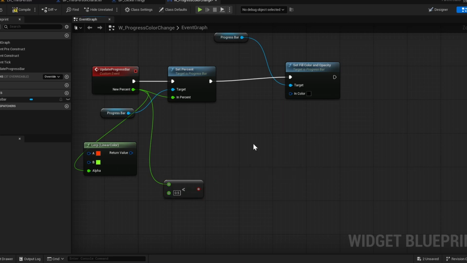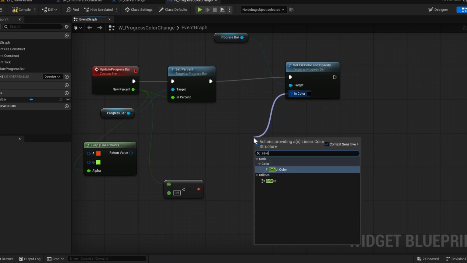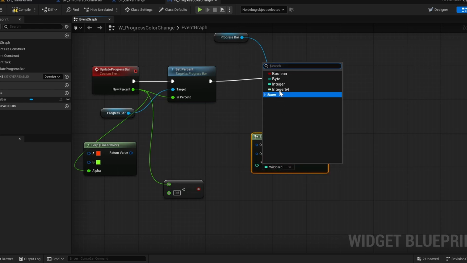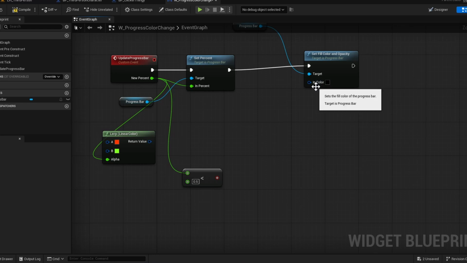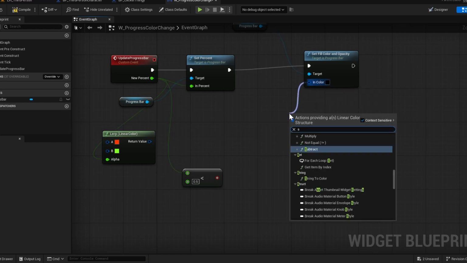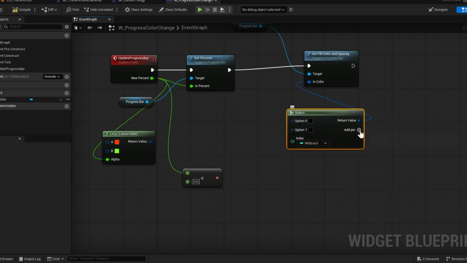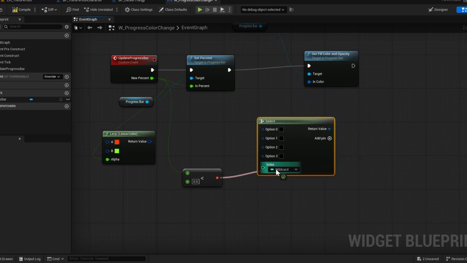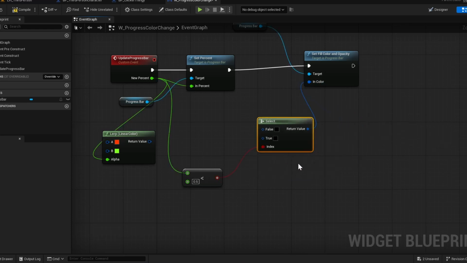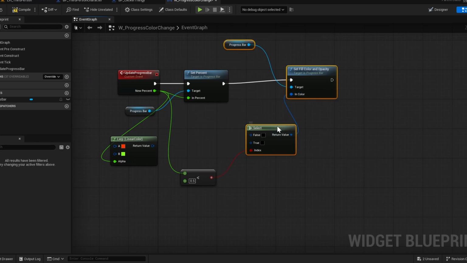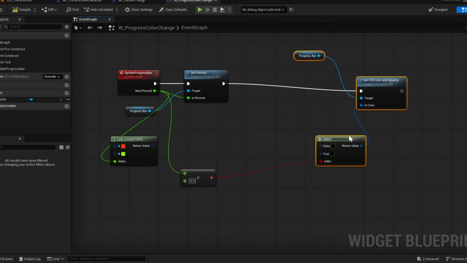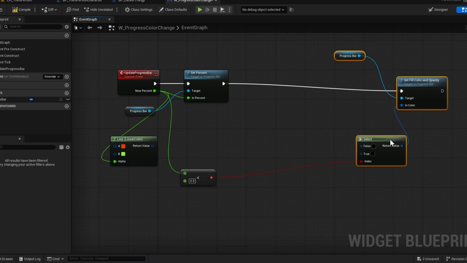But I also just realized, I didn't even plan this when I was planning out the video. If you do the select color here and we do Booleans, you could do multiple. Here, let me look at this. I'm making this up as we go. Select, you could add more pins. Can you use Booleans? No, the Boolean is only giving you true or false. So you would want to do some sort of branch logic here. So if we wanted to say we have like green at the beginning, we can have yellow in the middle, and we can have red at the lower end.